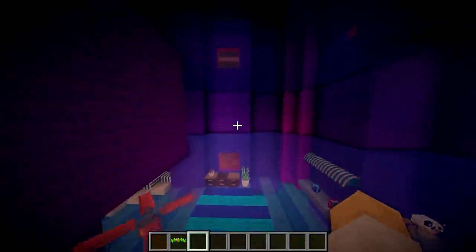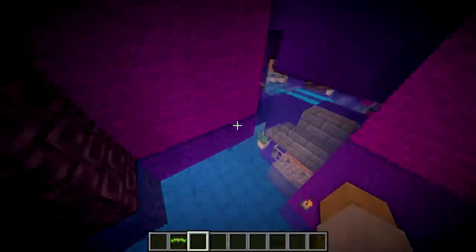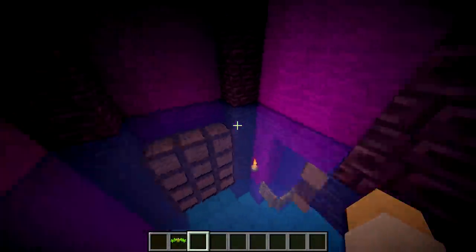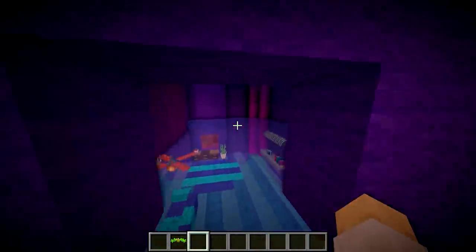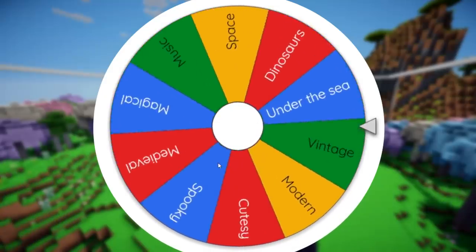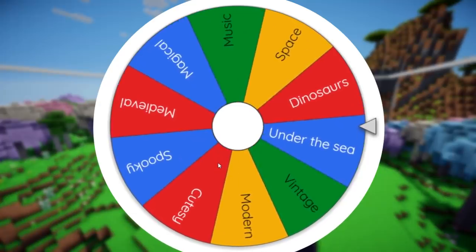And honestly, I think I might just make this a bedroom. And then this here can be like a little library or something. I think an enchanting table might fit in there. So I might do that in there. But what theme is this bedroom going to be? It is, of course, going to be under the sea themed, right?